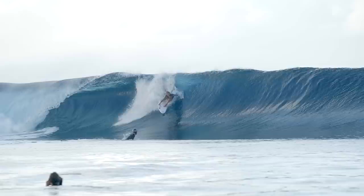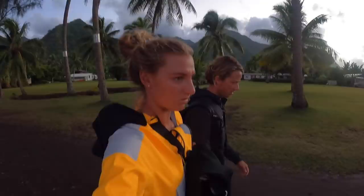You can be like another 20 feet deeper than what you think you can be. You watch the locals and they all paddle in so freaking deep. At any other wave, you'd be like, well, I'm never going to make this, but they're so open and they push through with so much force that you actually make them. And if you're taking off in the spot that you think is right, a lot of the time you just stay barely getting barreled. Your brain tells you, don't go deeper, don't go deeper. But then you have to be deeper. Otherwise, you're just in front of the tube. You can't even see the wave, and then all of a sudden the wave's about to break on your head.